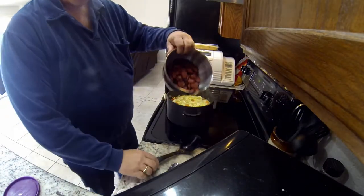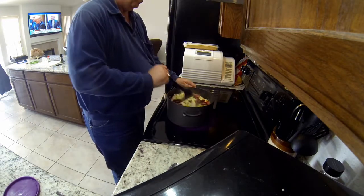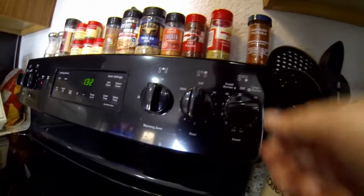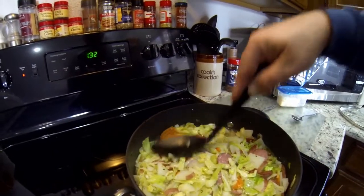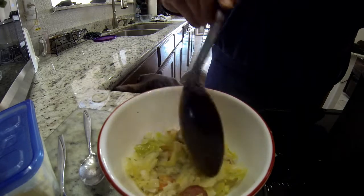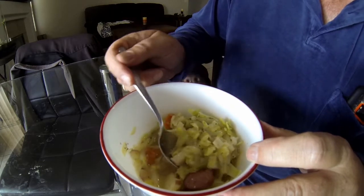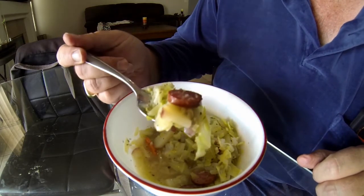My final ingredients — the hot links — are being added to the soup. I'm blending them in the best I can, and then you want to season to taste. If you need more salt or more Italian seasoning, do it at the end to your taste. It's also time to turn this down to simmer. The soup's looking good — I put a lid on it for a while, and now it's time to taste it. Man, does this look good! I got a couple of scoops, and this is the chance to find out if you need more salt or Italian seasoning, which I added a little of both — but it was good just the way it was.